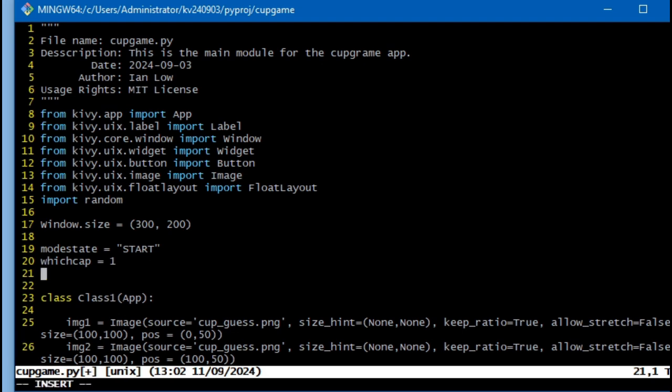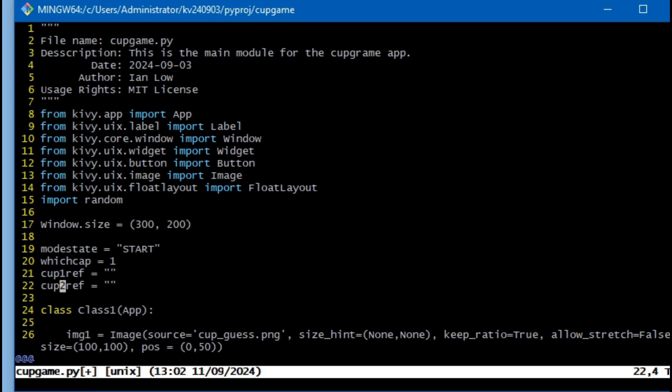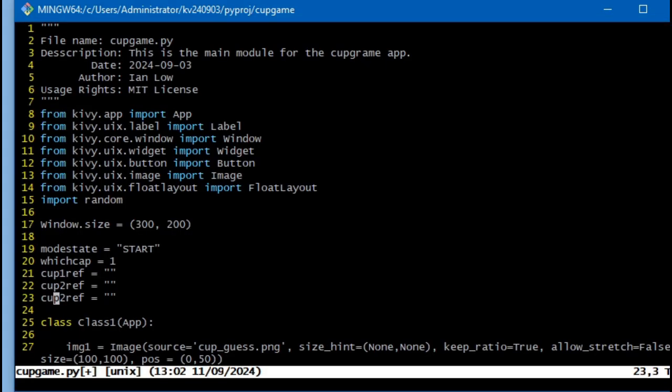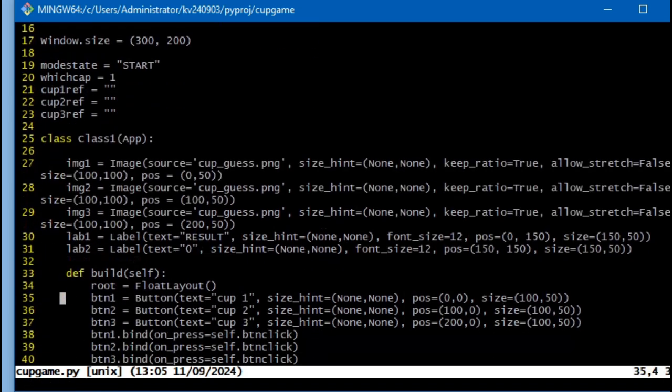So at the global level, we can declare 3 different strings: cup 1 ref, cup 2 ref, and cup 3 ref. And these are the unique references or IDs for these 3 buttons.